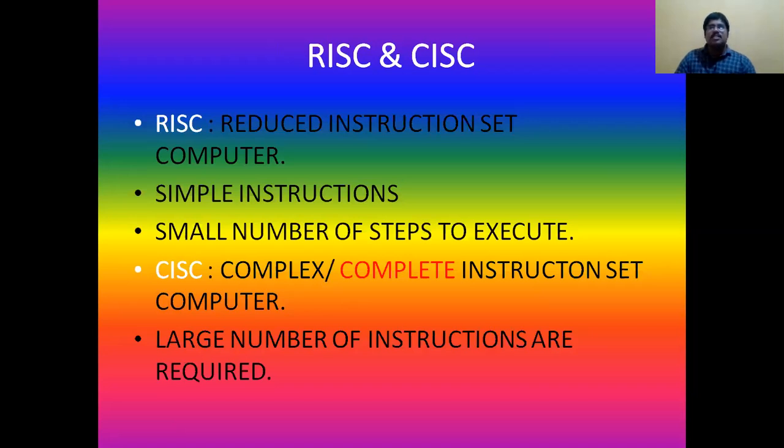If I write the instruction ADD, anybody who has basic knowledge can know that it is going to perform some addition, isn't it? They may not know where the result is going to be stored and how it is going to add, but they can easily identify what is meant by the SUB instruction. If I write SUB, anybody can know that it is going to perform some subtraction. If I write MOV, you can easily understand it is going to perform some move, that means it is moving. Like that. So this is RISC.